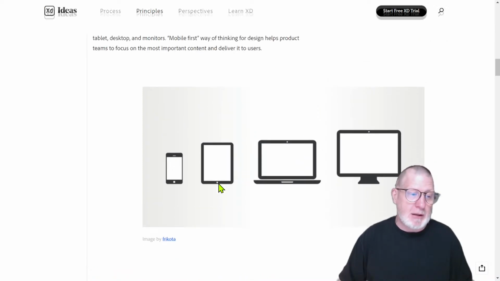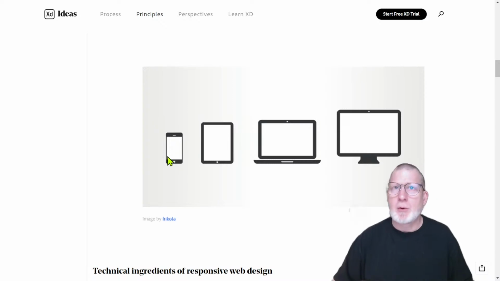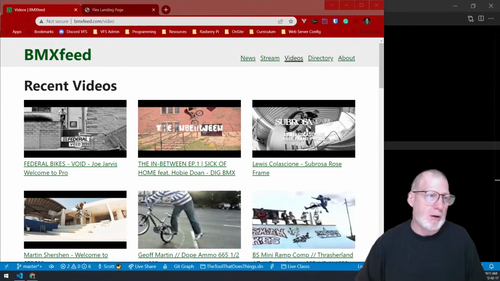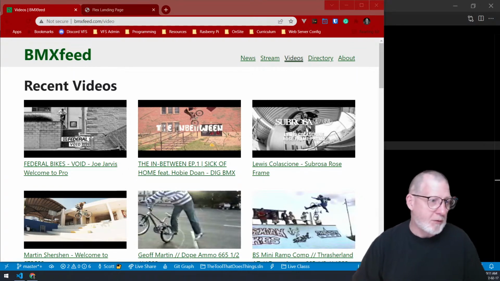When we get down to the tablet, we're going to get into the 1920 by 1080 or maybe a little bit smaller. And then the phones, they're the weird ones. They're the ones that have that multiplication factor in them. So what we really need when we're going to do our scaling is we're going to need to find some sort of chart for responsive design. And we can find these online.